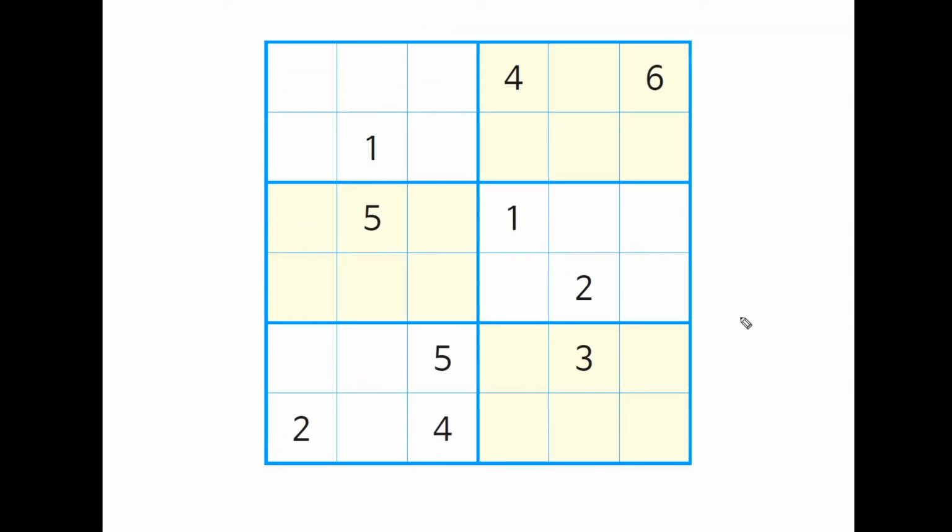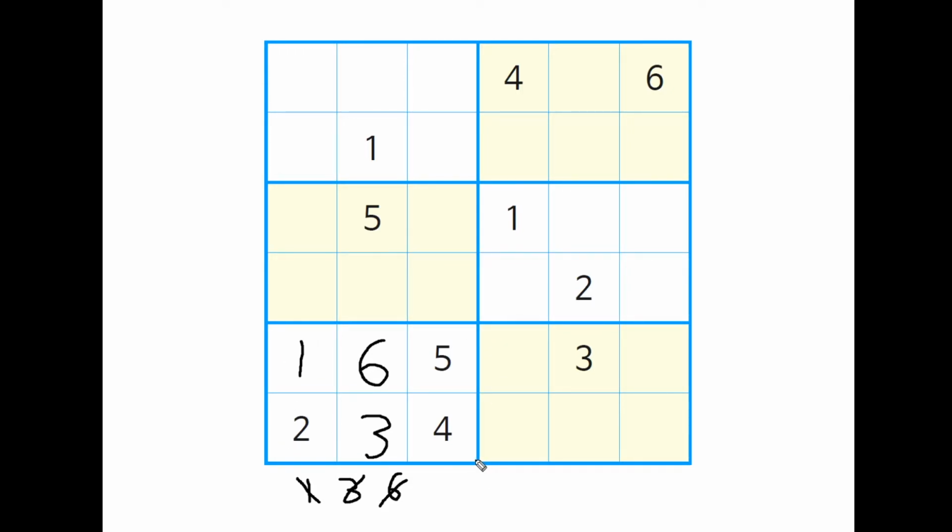Taking a quick look at the puzzle, I see that block 5 has 3 out of the 6 cells already filled in, so I'm going to start there. I see that it's missing the numbers 1, 3, and 6. Well, I know for a fact that due to the 1 in the second column here, I cannot place the 1 in either of these 2 cells, so the 1 must go here. And similarly, since the number 3 exists in the 5th row, the number 3 must be placed here. That leaves the number 6 in the last cell. That's how I filled in the 5th block of the puzzle.